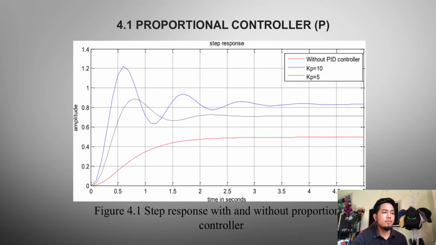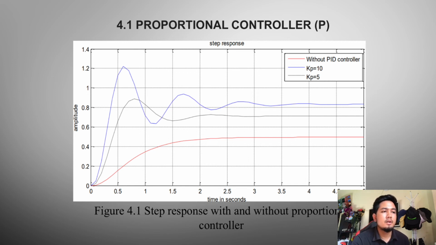We go next to 4.1, which is a proportional controller, P. Figure 4.1 shows the system response with and without proportional controller. The performance without controller is very poor in terms of settling time, with very high steady state error and a final value 50% of the required reference target. It shows the requirement of a controller to obtain the desired water or liquid level.